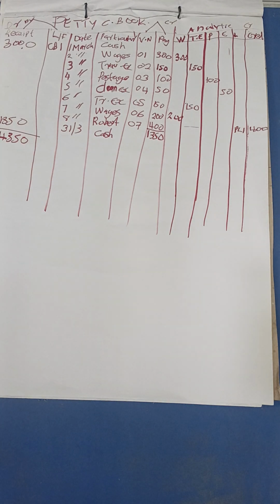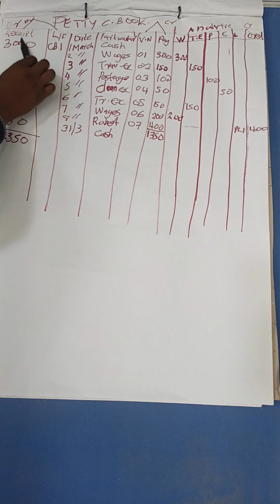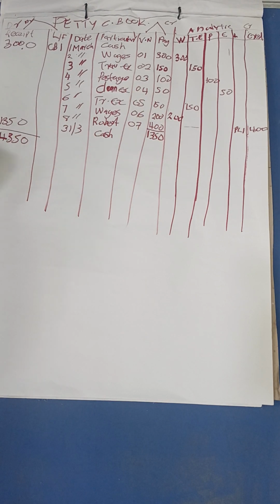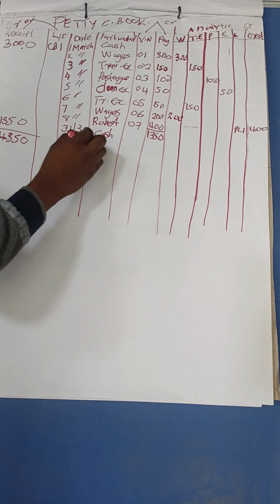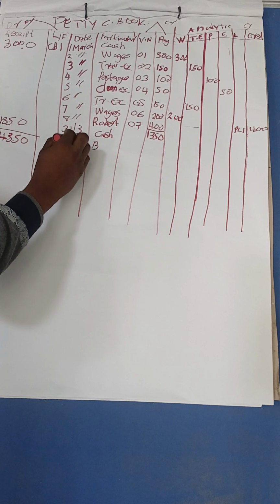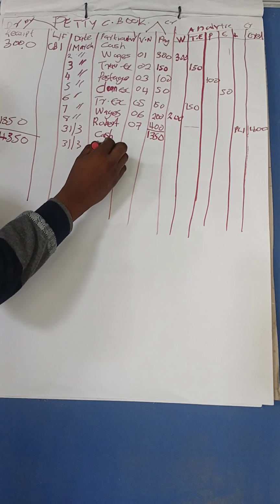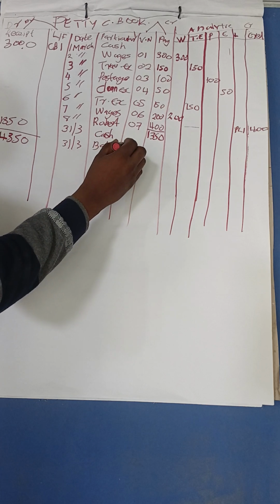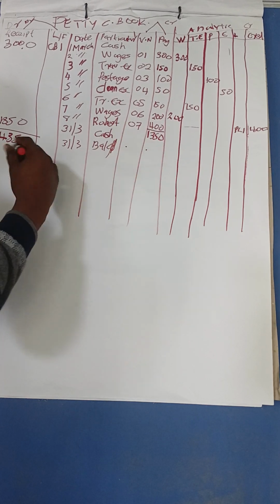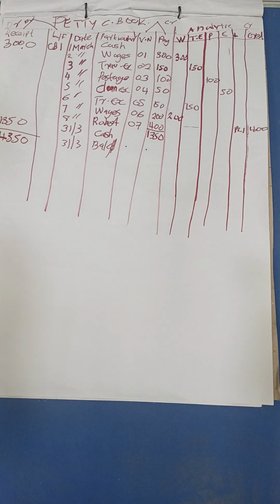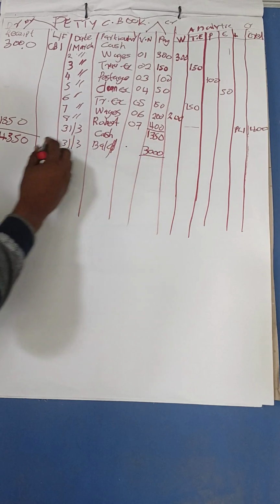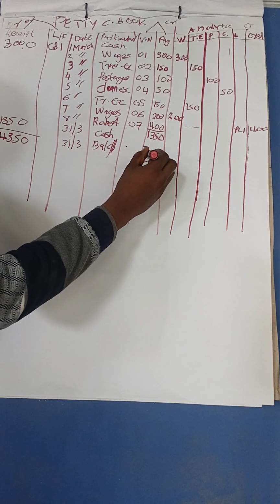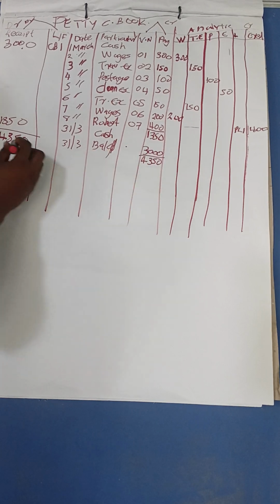I cannot balance. The account is not yet balanced. Remember this is the debit side and the credit side. So I've worked to the debit side, so the credit side has to balance also. So I will do what? The same. I'll come and say balance as at 31st. I will balance, carry down. Balance carry down of 3,000, so that at the end of the day, we will have 4350 on this side.